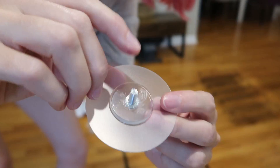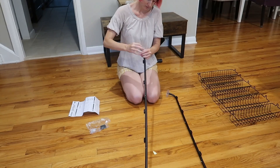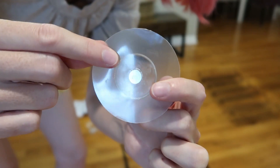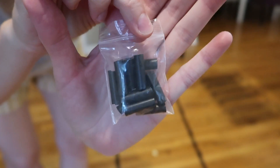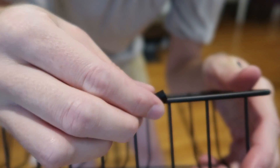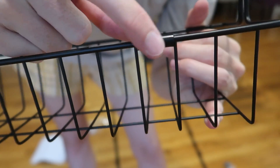Then you have these screw-on adhesive-backed parts you're going to put on the bottom of the frame. You can use them as-is with the protective film on there, but if you want to stick it to something for a more sturdy storage unit, you peel the film off and it will stick. It also comes with a bag of protective bits that you can simply snap onto the edge of the basket to give you more protection for your door.